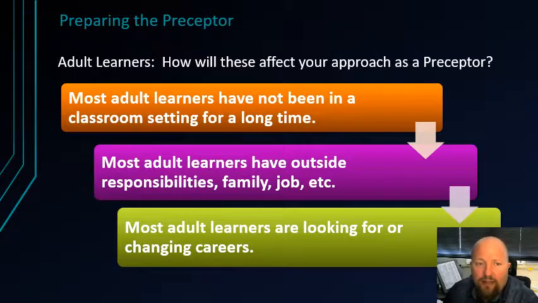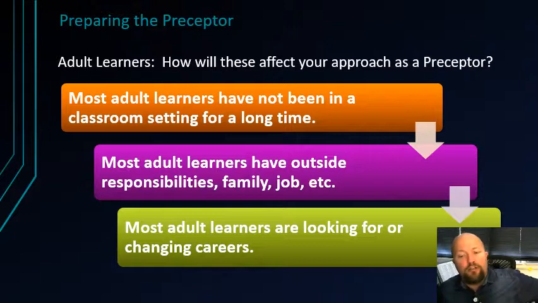So we have to understand that sometimes in our approach to precepting students, we have to take these things into consideration. Sometimes the people we're going to be precepting and mentoring are going to be older than us. They're going to have a certain level of life experience that we may not have. And we have to understand and accept that. We have to nurture that as well. It's a gratifying and rewarding experience when you can learn something from your students. You as a preceptor or as a trainer have that person that can come in and teach you something.